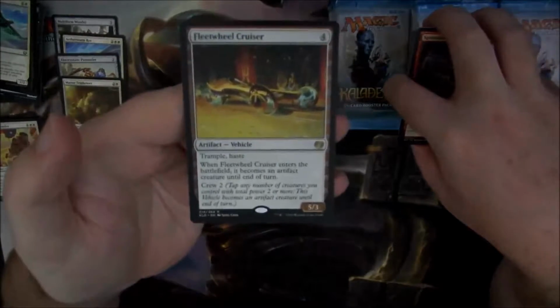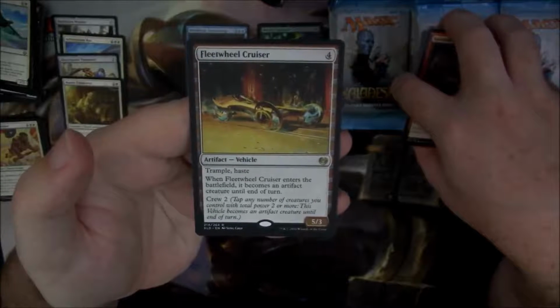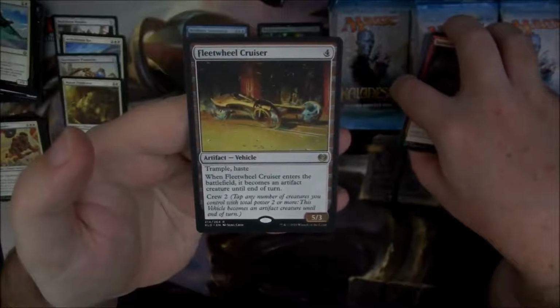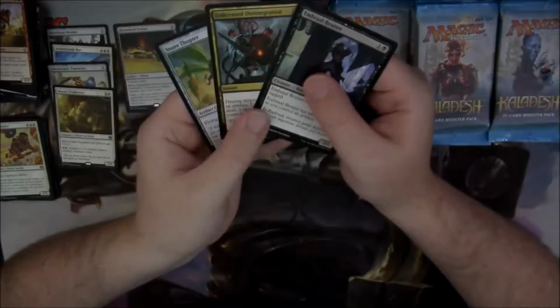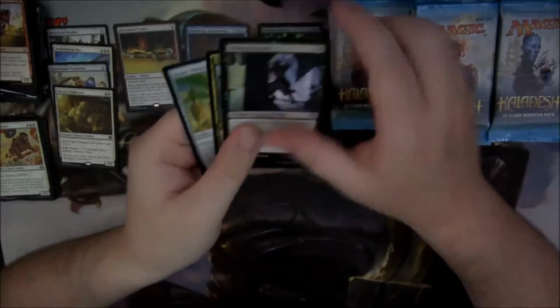A Fleetwheel Cruiser, one of the better artifact vehicles in the set. Nothing of interest in the Uncommons.